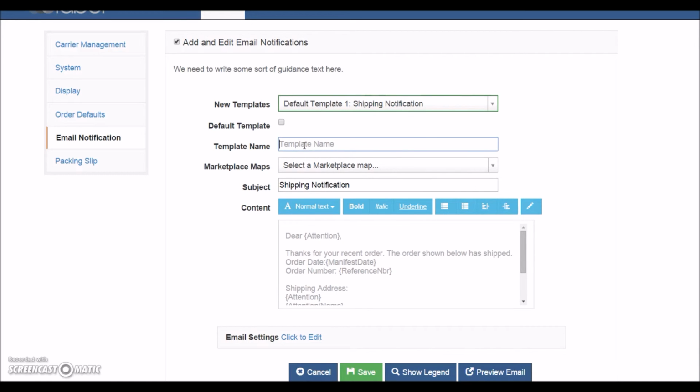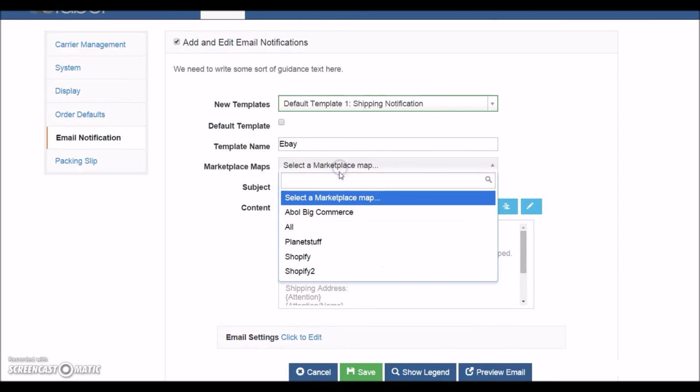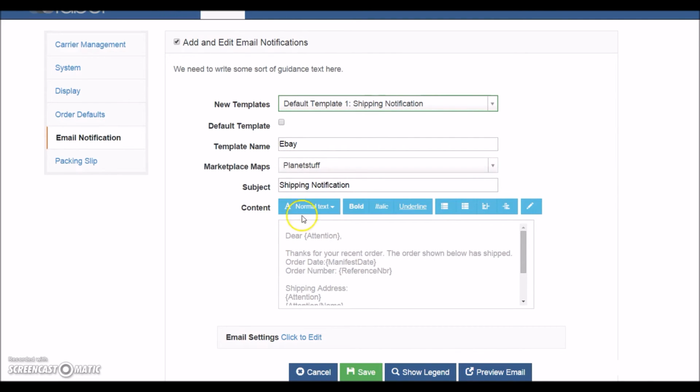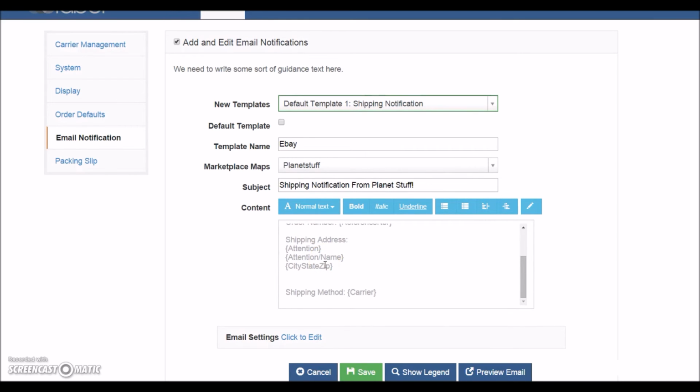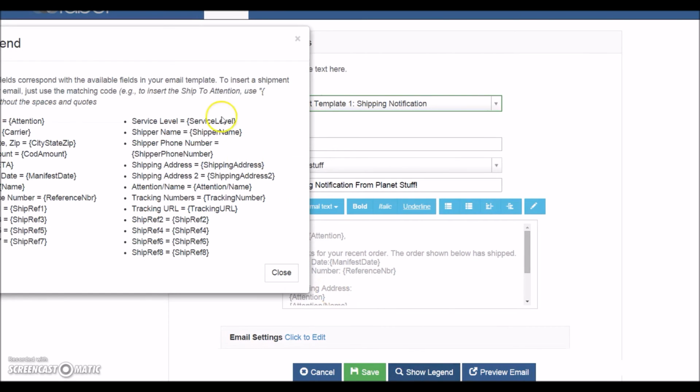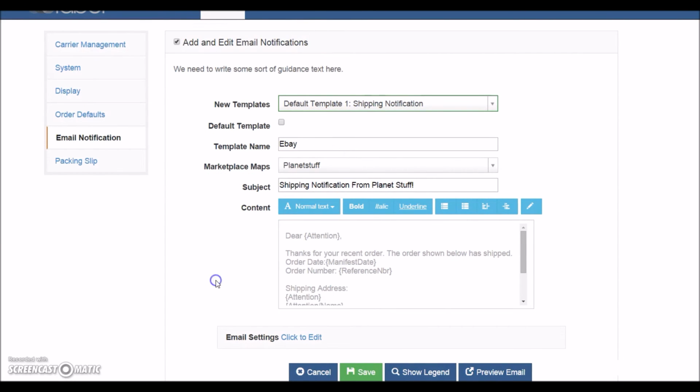Email templates can be configured to a specific marketplace so that the language, contact details, and additional information can be dynamically updated. The body of the email can be configured to render in either plain text or HTML. This allows for a wide range of options and layouts for the email notification. If you wish to change the email server settings, click Edit below, and this will drop down the fields in which you can change any details you may require.